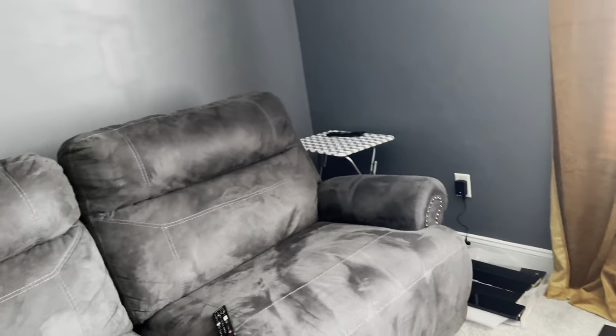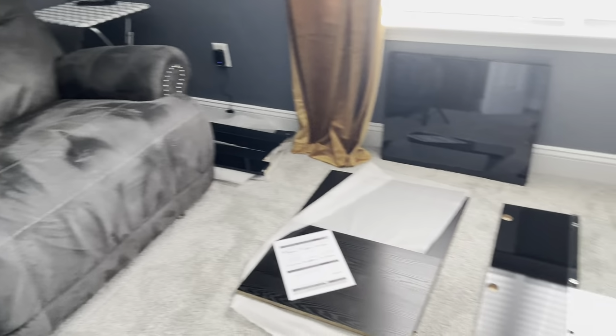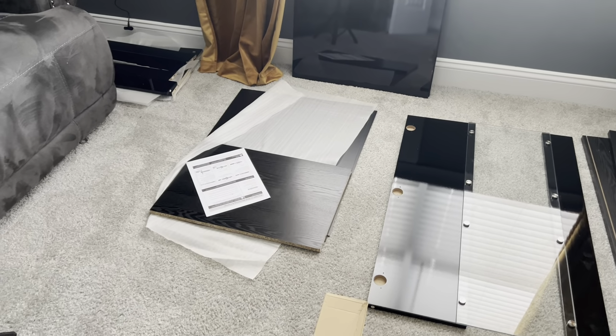I do have some wall decor that's behind this couch right here. We had to push it back in order to get everything in here, get everything laid out so we can put this together.